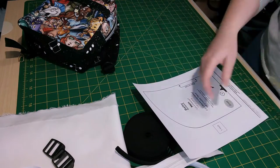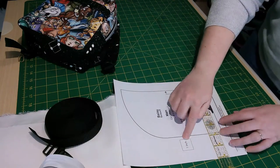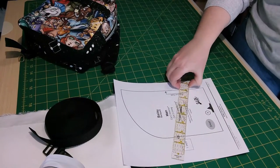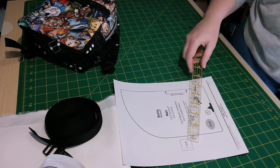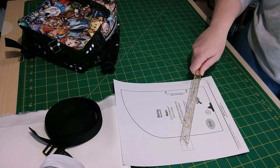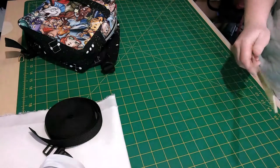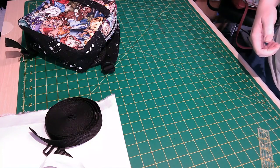You'll also find every single page of your pattern has a 1-inch square. I do that on purpose because if I print without checking that 1-inch square or making sure that scaling is at 100 or that it's actual size, that 1-inch square could be off on 1 or 2 pages, but accurate on others. So we're going to check that 1-inch square, use a ruler, make sure it's right on every page. Every page!